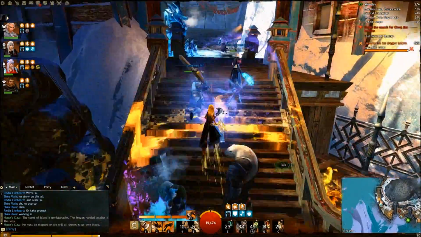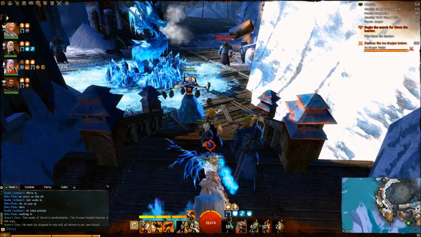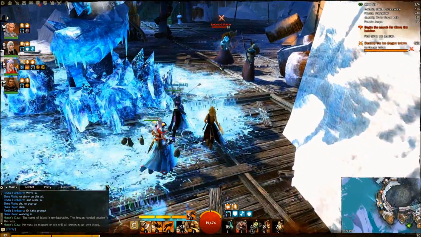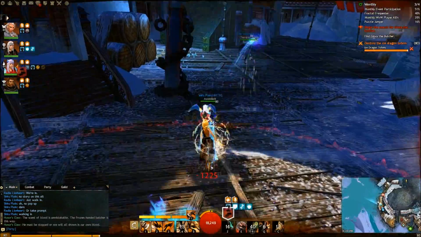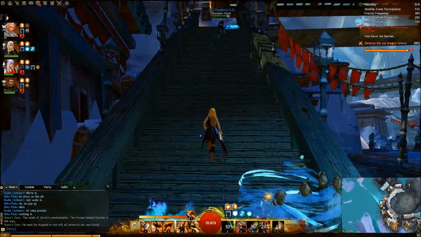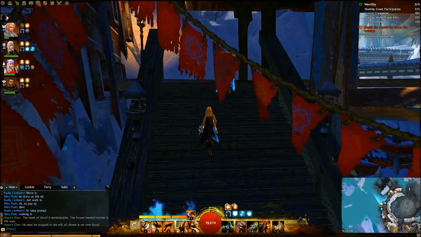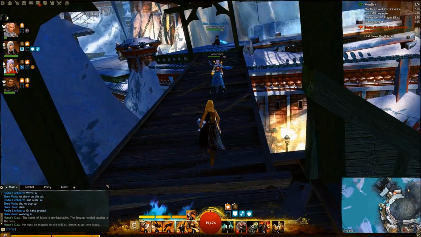Alright, and then once the ice turrets are dead, we're going to skip this next part. We're going to be a little careful here because these guys do have cripple, and if you get crippled too much, they might catch you and you could die. But just run up the stairs to the left, and then we're going to run around to the right and then jump on this pillar.